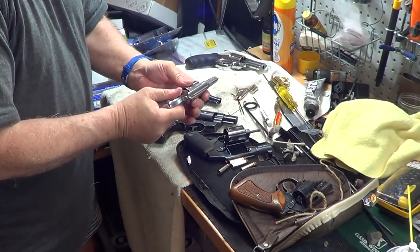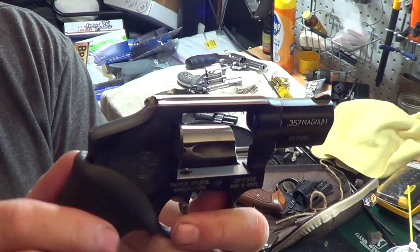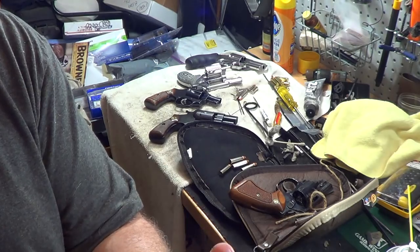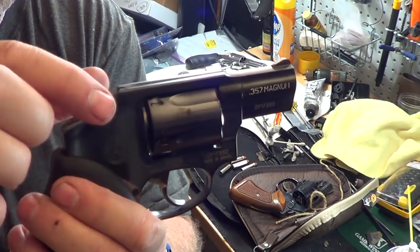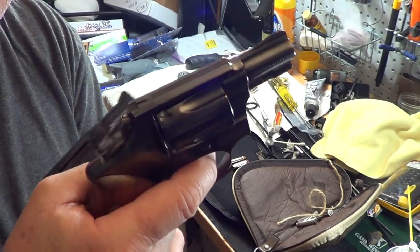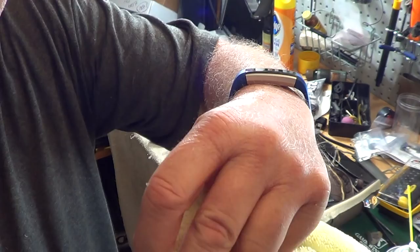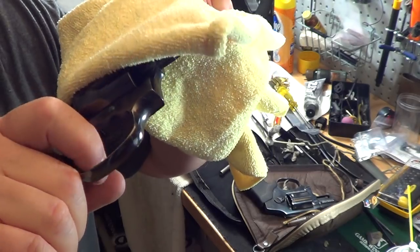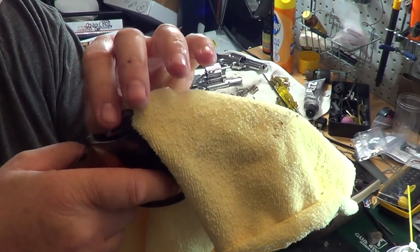So now, if I can't have this type, which is an enclosed hammer — there's no way I can cock it — this is kind of what I call the newer bob style revolver, and I like these. These are really great because the difference between this and this is: if I fire this in my pocket and my jacket gets caught on this as it's coming back, I can have a misfire because it got caught there. Now the gun doesn't work because it didn't fully close, and now I'm stuck in a shooting because it's caught on my jacket. That's the problem with external hammers.